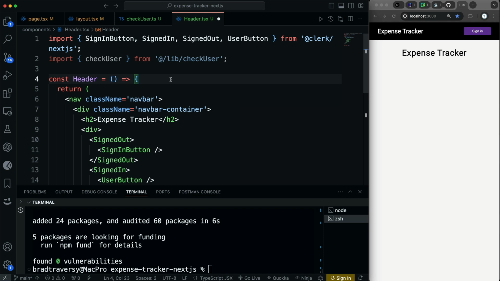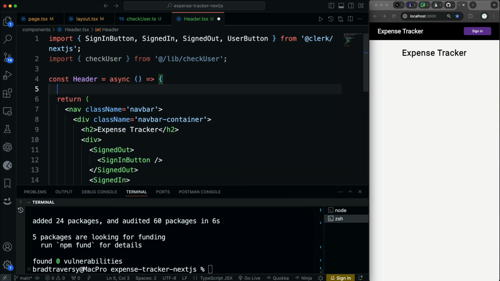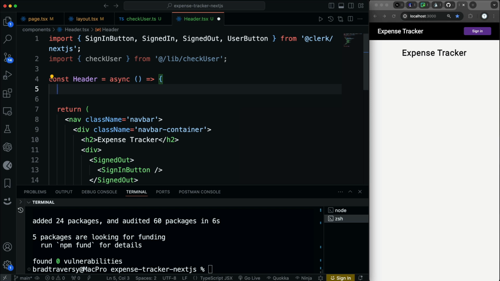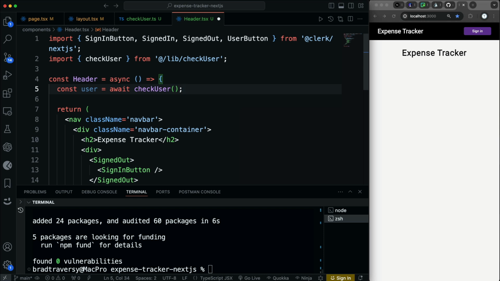And then all I'm going to do is, in the header, make this async. Okay, this is technically a server component. It runs on the server. So let's say const user and set that to await checkUser. So that's going to run it.